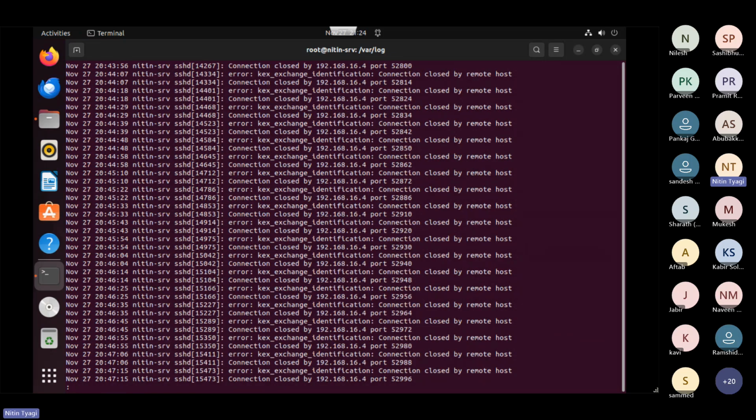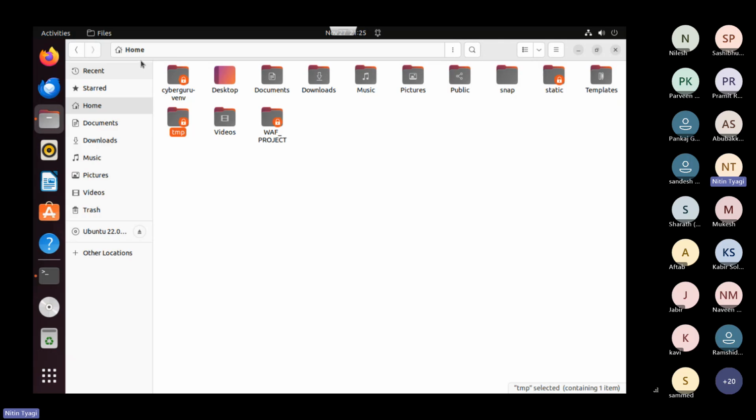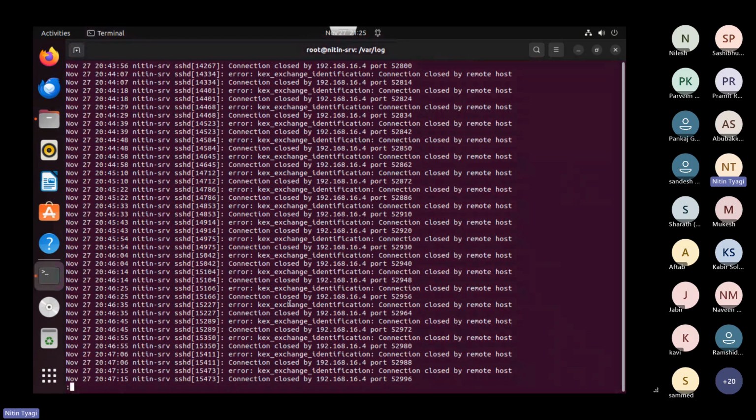So I will be interested to see certain information. Either you open this file inside the GUI, which you won't be getting, or if you have to do it through CLI, then you look for certain patterns. So there are certain tools available with the help of which we can search for the pattern. Let's take an example.